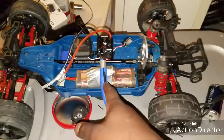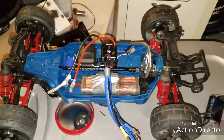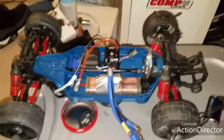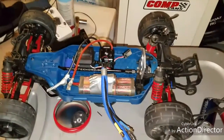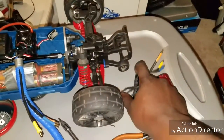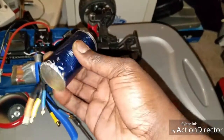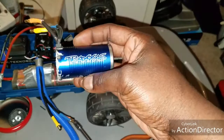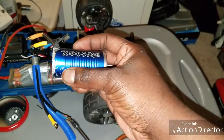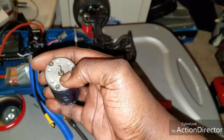I know the battery looks kind of ghetto how it's wired — I don't have any connectors on it — but I just want to test-fire the car and make sure everything runs. That's why the motor is out of it: I'm trying to diagnose where this grinding noise is coming from. I went ahead and pulled the motor last night. This is the Traxxas Funny Car motor — it's a little beat up because it was in my Rustler, dragging on the ground and hitting a couple curbs, but it runs pretty good.